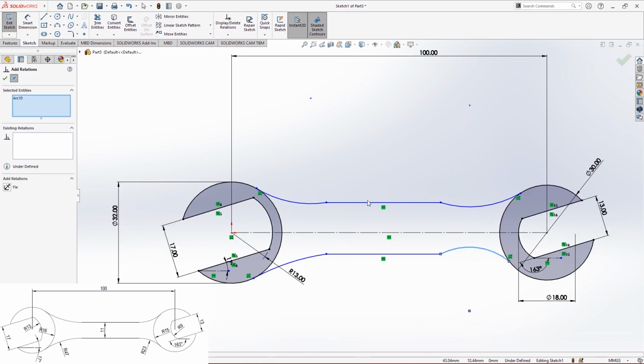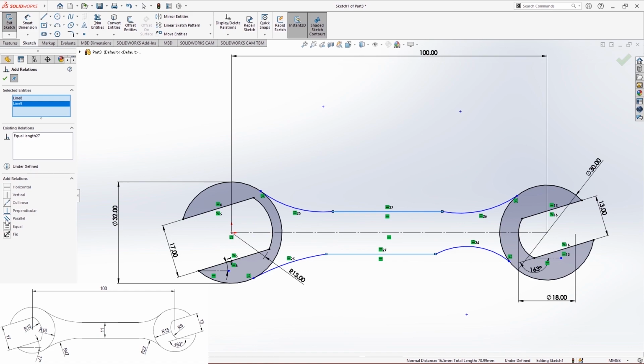Let's apply some relations. First apply relations on these arcs. These arcs have to be of equal curve length, so apply equal curve length for this one also. Just press equal, and it is horizontal. It will be parallel, obviously.